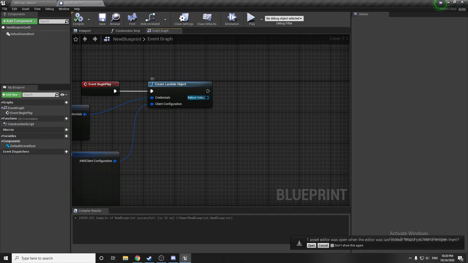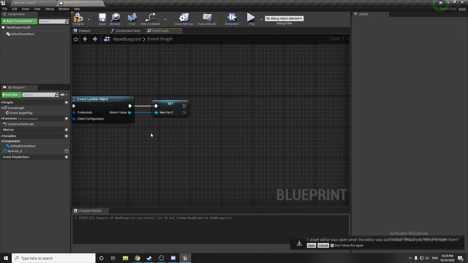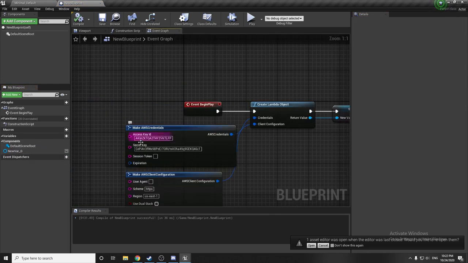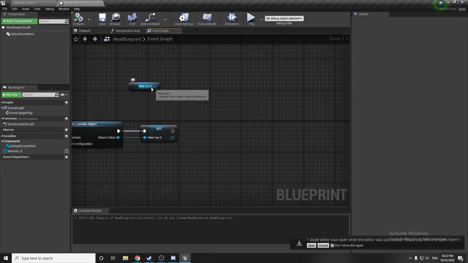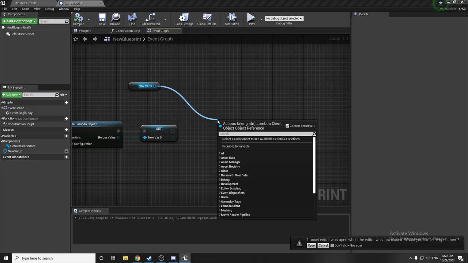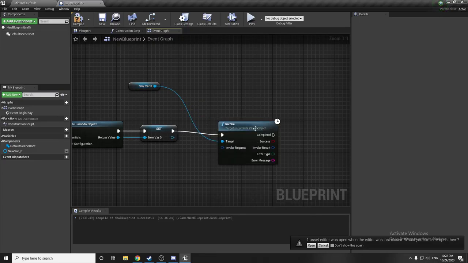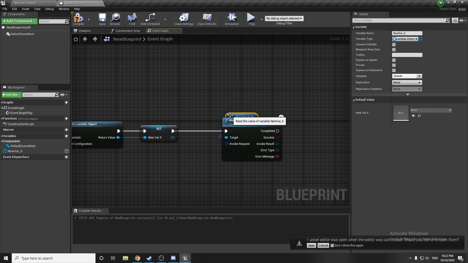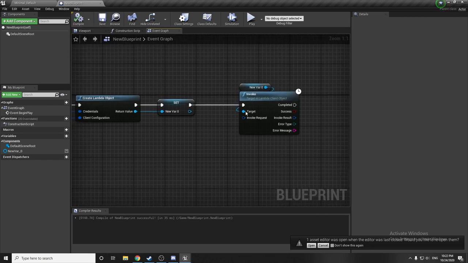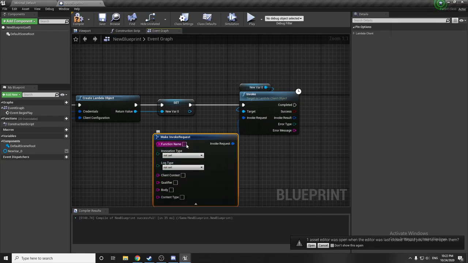Alright, and I'll create the variable. Okay, now I have my access key ID, secret key put in, and now I will use this variable. I'm going to call the invoke. So first is going to be the function name.